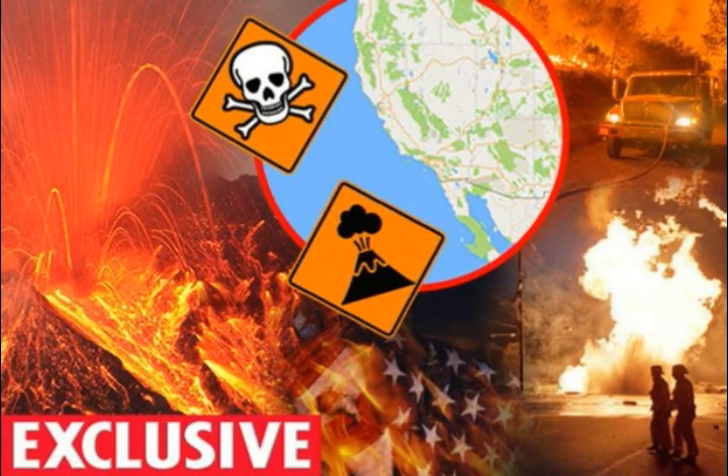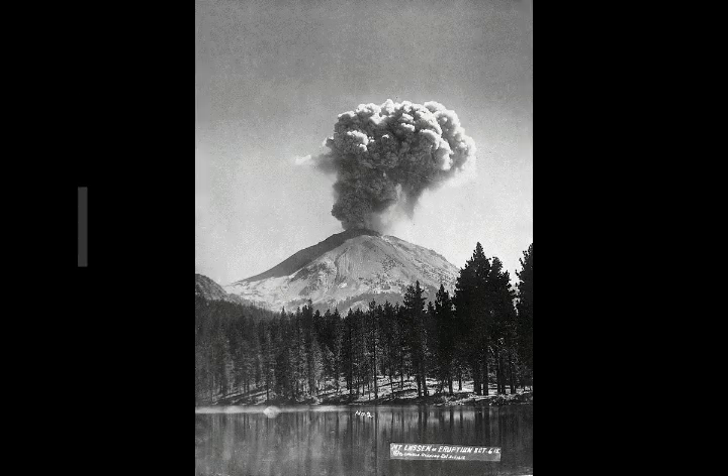10,000 years ago, at the time of the last ice age, individual glaciers formed in the area's highest elevations on the north, west and south ends of the lake. Movement by the glacier scoured the basins and formed Donner Lake, Emerald Bay, Lake Tahoe, and Fallen Leaf Lake, which sits up and to the west of Lake Tahoe.